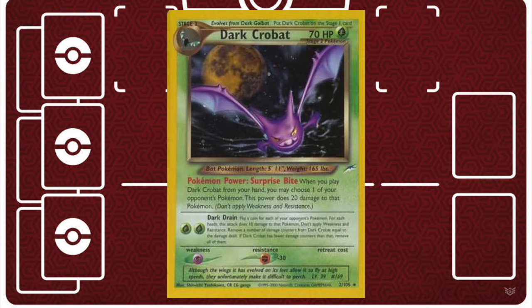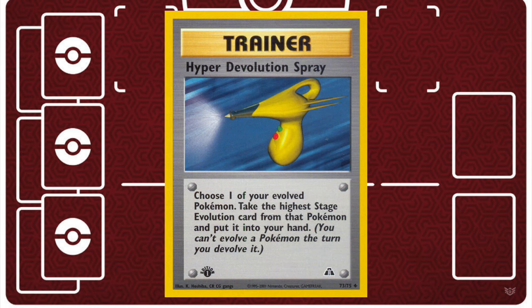But that's off of just one evolution line. What you can do is devolve those Crobats using Hyper Devolution Spray and then re-evolve into Crobat turn after turn, and that's just one Crobat. You can have up to 4 on your bench, so you can evolve into Golbats and Crobats multiple times in the same turn, and then re-evolve after using Devolution Spray.